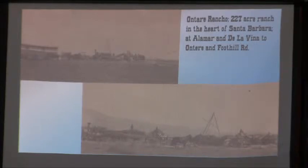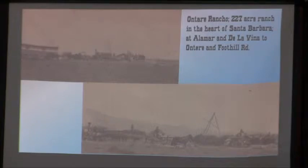One more thing about the Rancho San Miguel: in the 1880s he was offered over $500,000 for that piece of property, and he refused. I thought that was an exorbitant amount of money for the time. But wasn't his wife a Carrillo though? No, it was his uncle. Oh, so they owned all the rest of the land. Yeah, they had a ton of land. I see.